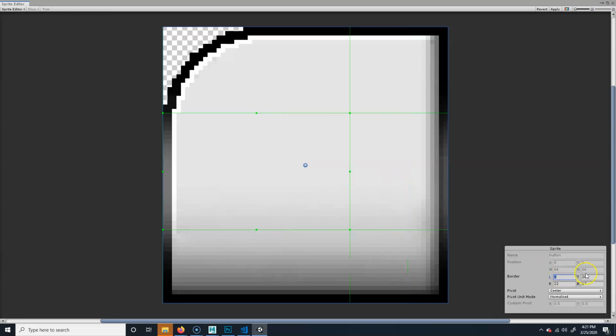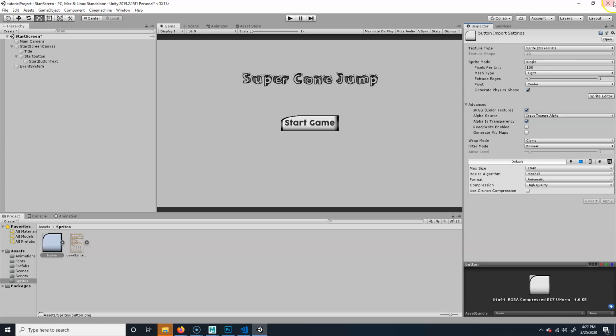So I want all of mine to be 21 by 21 by 21 by 21, so that it's even. Whatever yours is, it should be divided by 3, and then you cut it that way. I take the green ones, not the blue, because this determines how it gets scaled. Then hit apply, close out of that.